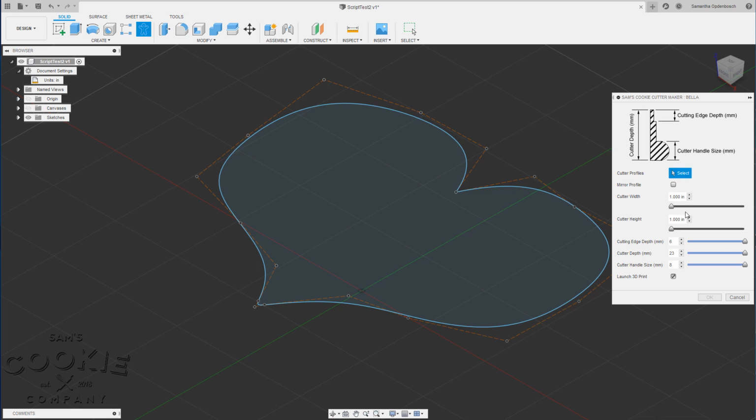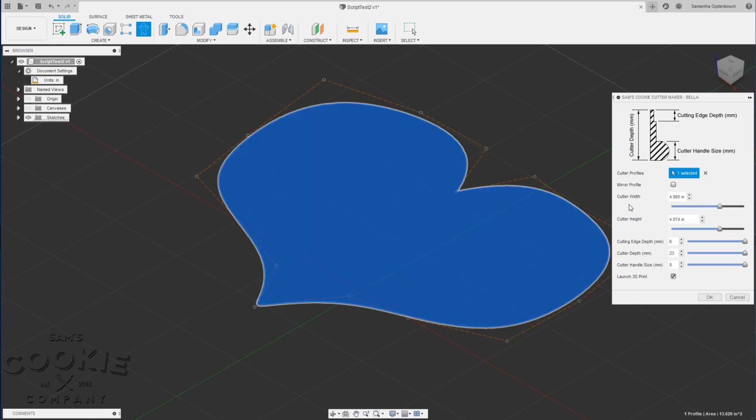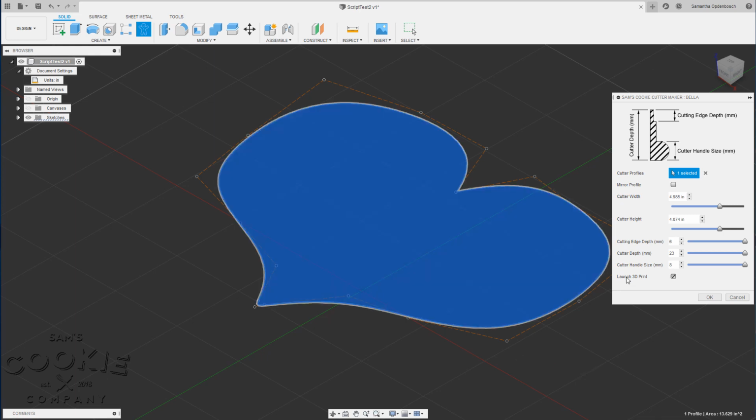The next thing we're going to talk about is cutter width and height. I'm going to go ahead and select my heart. The first thing that we need to talk about is the lead dimension. So right here you can see that my width is a little bit longer than my height. So we're going to consider the width the lead dimension. See how it's 4.985 and the cutter height is 4.074.